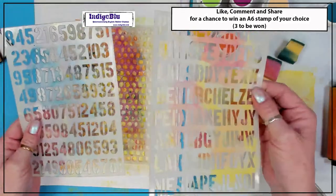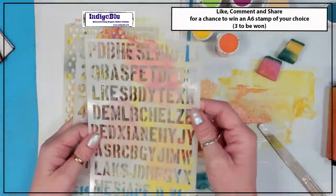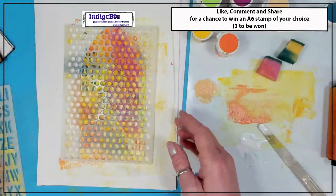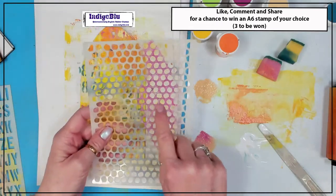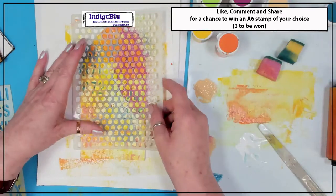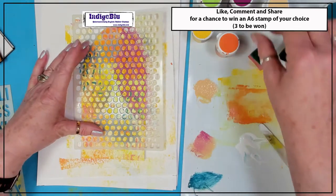So we've got the new alpha stencil and the new numerical stencil. So this is 8 inches by 5 inches. So it's a lovely size. Really, really liking these. And this is the bubble wrap one, although they're just all quite irregular, not even circles, but roundy type things.